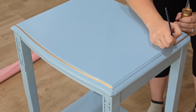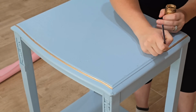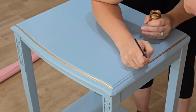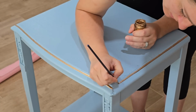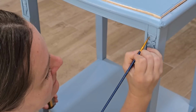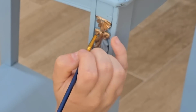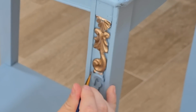So I used a small paintbrush and I created a nice gold edge detail to help this top part stand out. Instead of just looking like a big blue table, I wanted it to have those beautiful French provincial details that you would see in a chateau 200 years ago. I'm also going to do the same thing on the beautiful details in the front here. I want them to stand out and pop, and I don't want anybody to notice the imperfections of it and instead see it as an antique instead of seeing it as something that is not perfect.